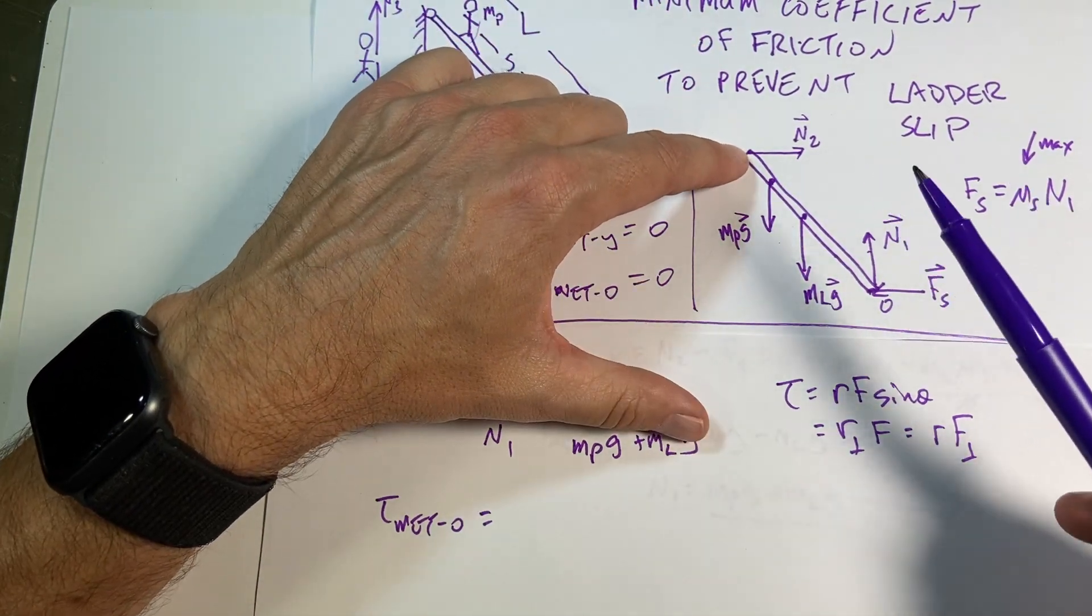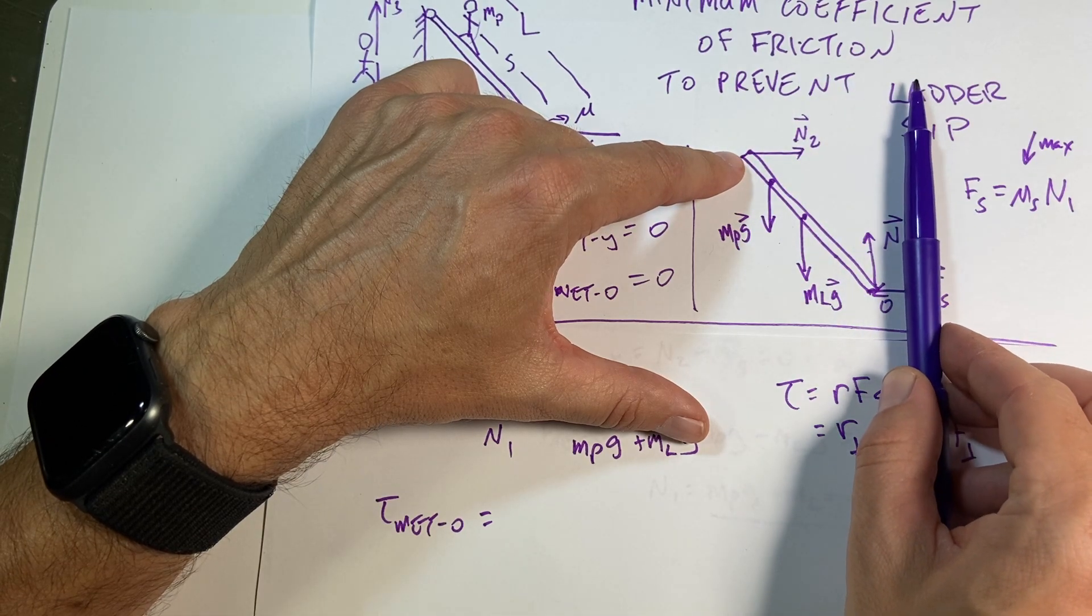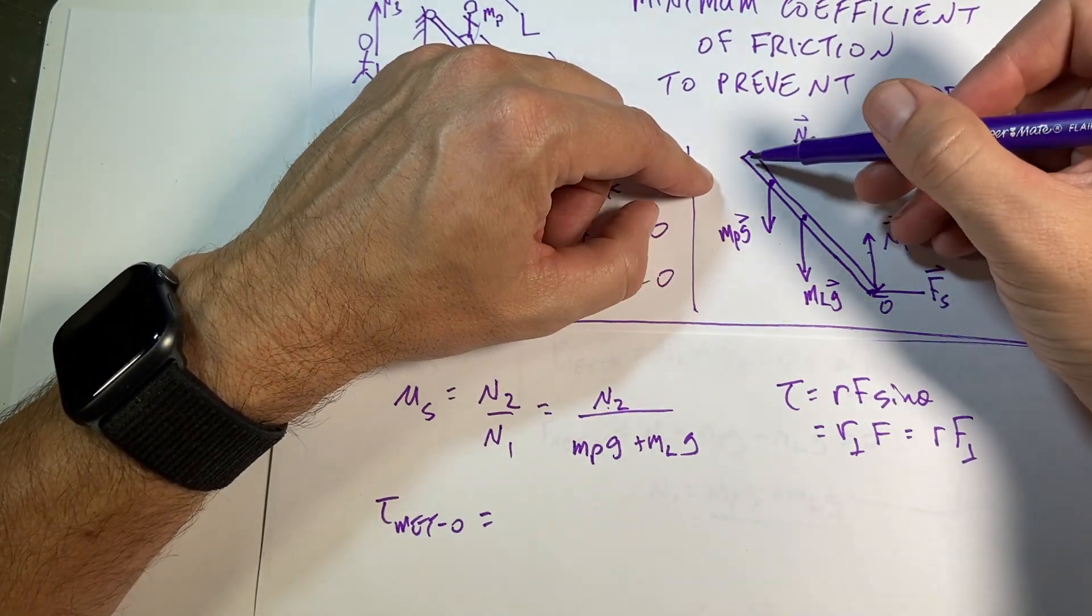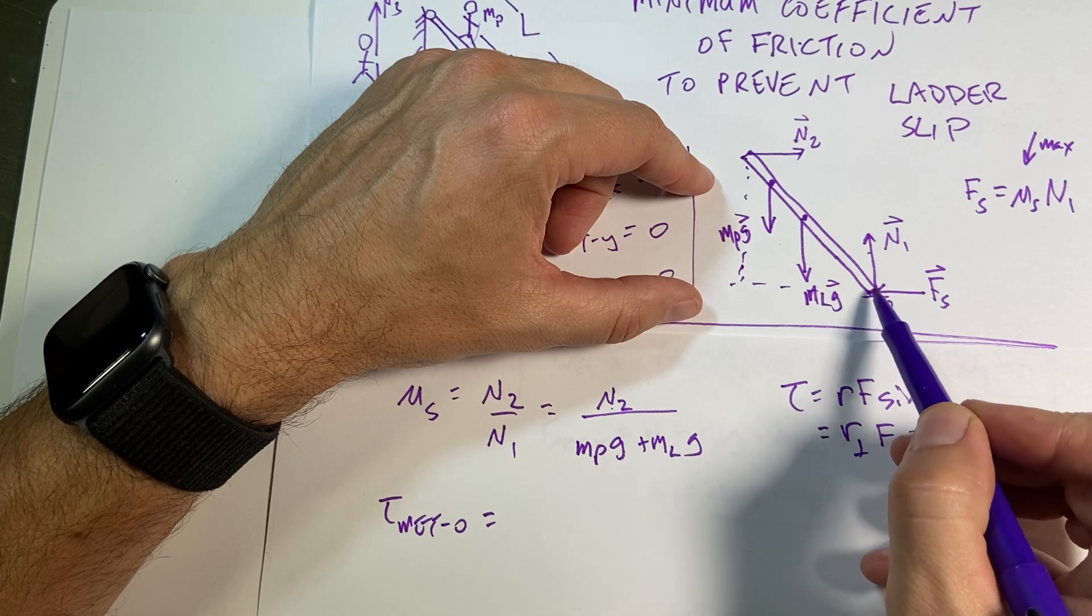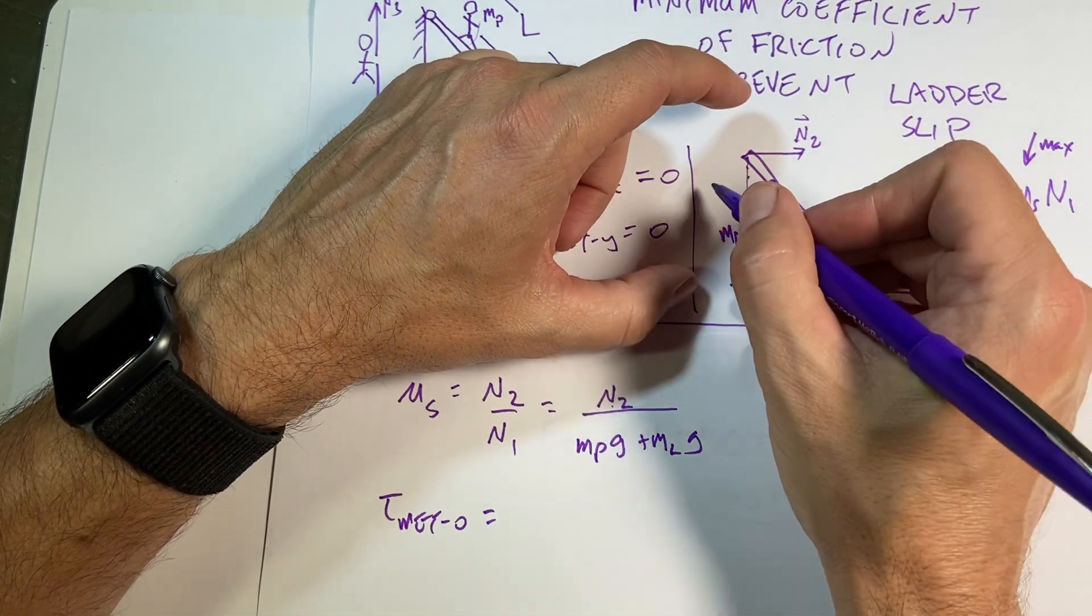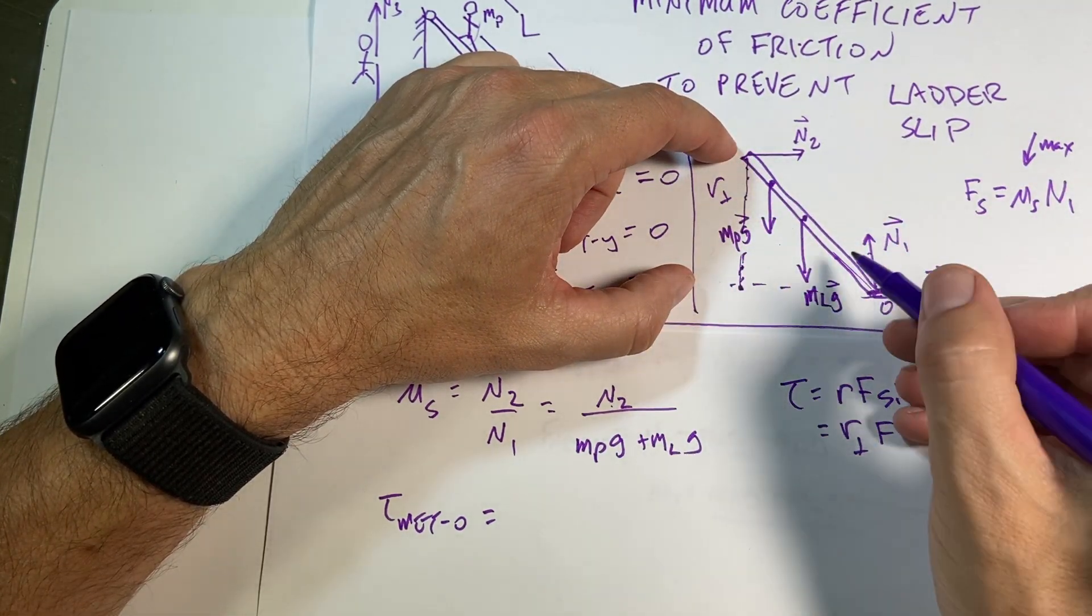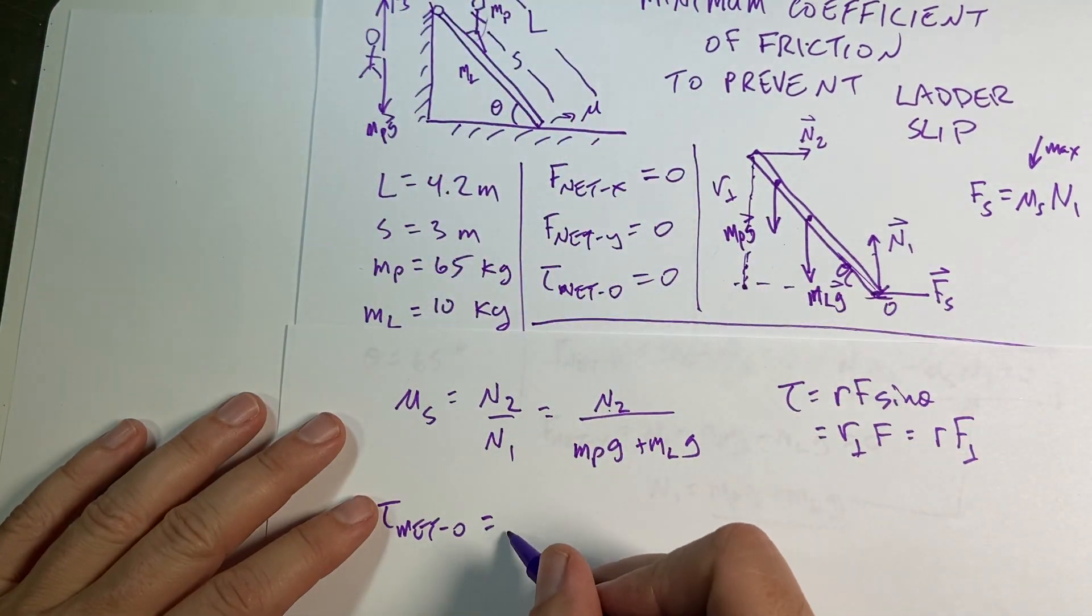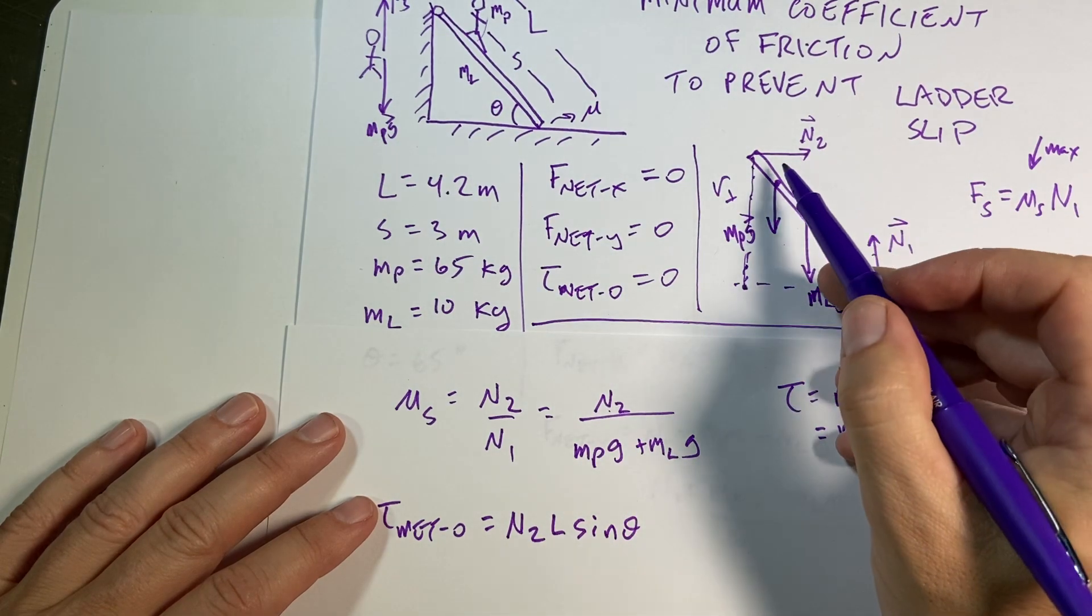And I have to take into account if it's clockwise, it'd be a negative torque. If it's counterclockwise, it'd be a positive torque. So this one, is it going to be clockwise or counterclockwise? Well, this would make it rotate that way. So that's going to be counterclockwise and positive. So I'm going to say positive. And now I'm going to use this force and this distance right here. Because see, now they're perpendicular. That's R perpendicular right there. So if this is L and this is theta, then this is going to be L sine theta. So I get N2 L sine theta. That's the torque due to that one.